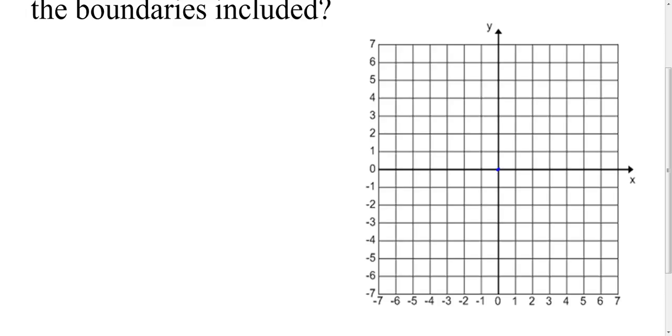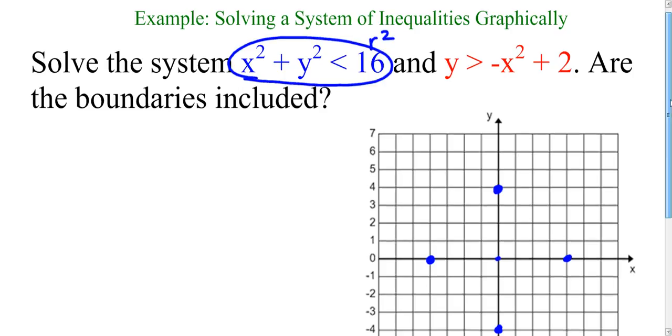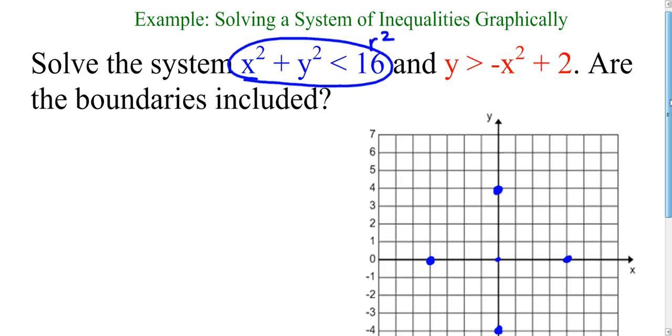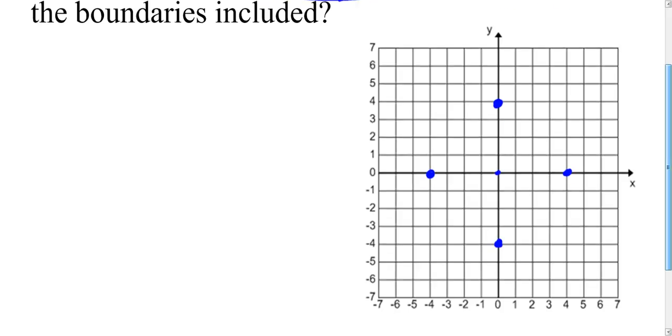Okay, centered at 0, 0, so here's my center, and it has a radius of 4. So I'm going to go 4 up, 4 to the right, 4 to the left, and 4 down, and I'm going to connect that circle. I know that it does not look real circular here because it's on the smartboard and it's gotten distorted because it's going from different size screens. So I apologize that it's going to look not so circular, but it is, okay? So you're going to connect the dots for the circle with a dotted line. And the reason you're doing dotted is because that inequality symbol is not underlined, okay?